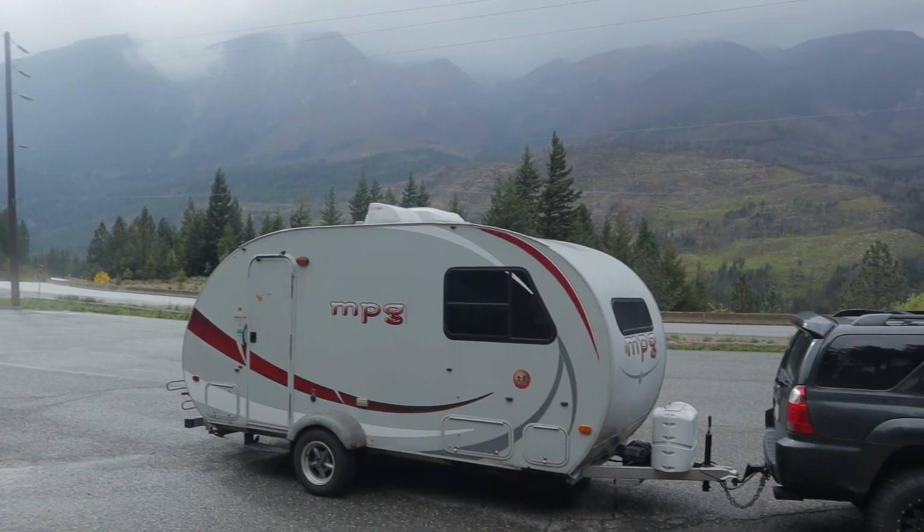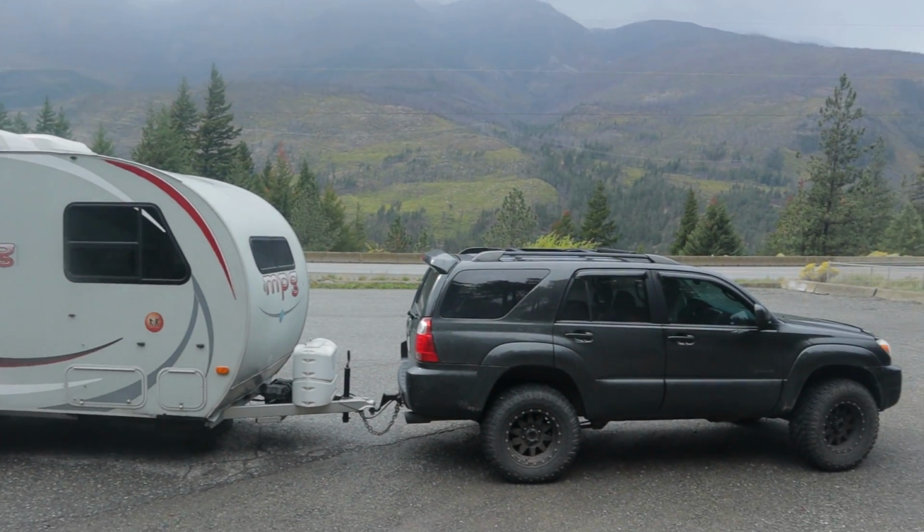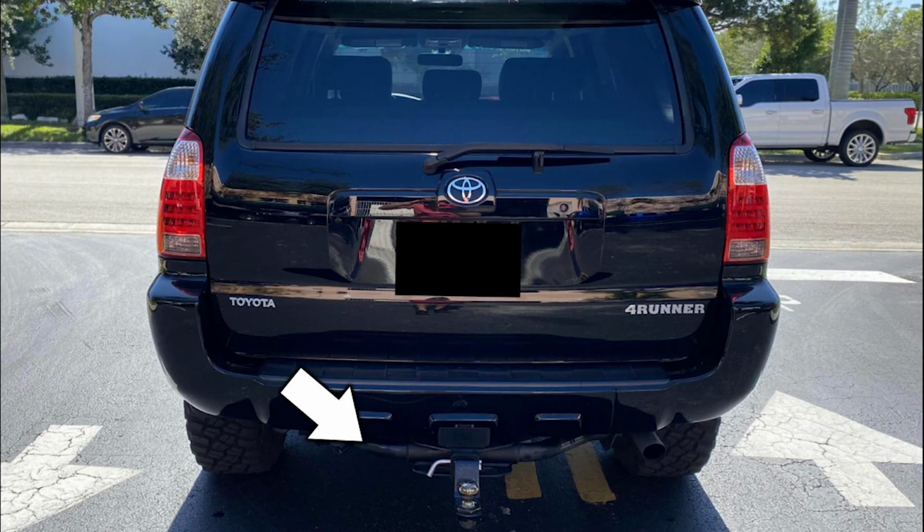Most V8 4Runners are rated to tow 7,000 pounds, which if you think about it, that's pretty impressive for a relatively small vehicle. You might be surprised to hear that not all V8 4Runners are rated to tow 7,000 pounds though. The two-wheel drive only models were actually rated to tow 7,300 pounds, which is even more impressive. It gets weirder though. The V8 4Runners came with a frame-mounted hitch that hangs down below the rear bumper. You can tell the difference visually.